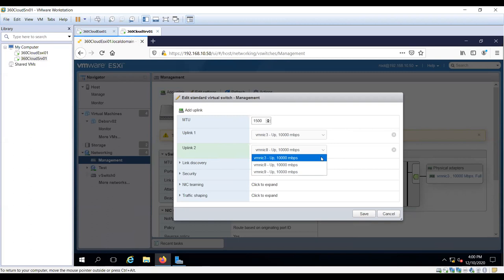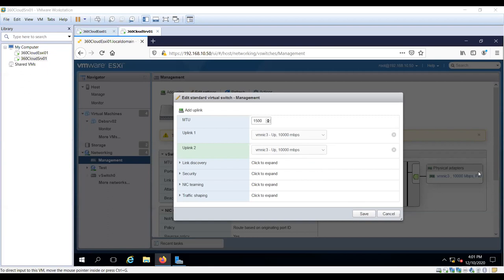Which I have added, it is showing here, sir, right? Yes, which you have added, they are showing here. Now you can go to each switch and then assign two NICs to each switch. So you have assigned two NICs to this switch, and then you can go to the other switch and assign two NICs to that. For example, I have assigned this 3 to here, sir. So I need to save, right?